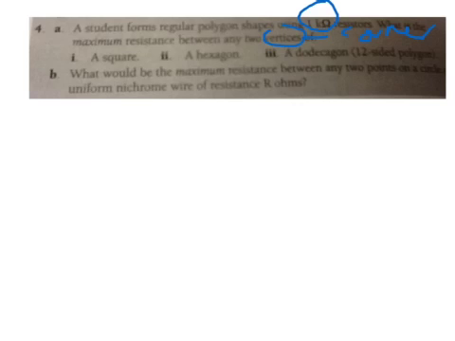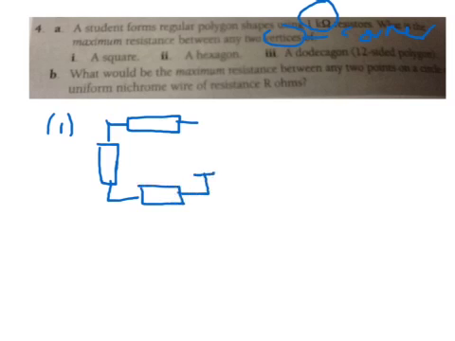square. So a square, part 1, that would be where you have a 1k in with a 1k, in with a 1k, in with a 1k. So this is the maximum resistance between any two vertices. We could test this out. Since they're all 1k, I'm not going to write them all in, but you've only got two options really.